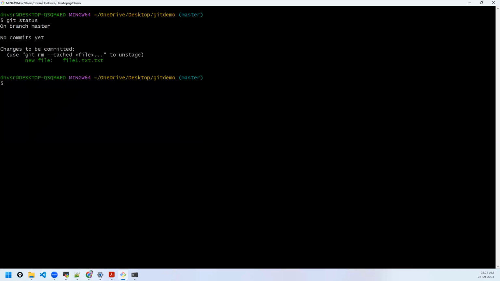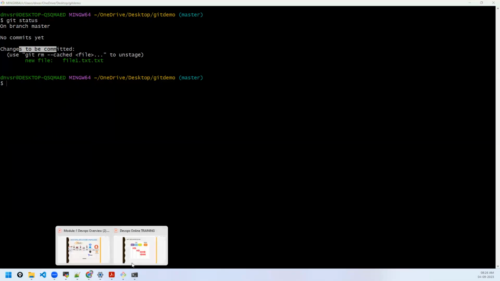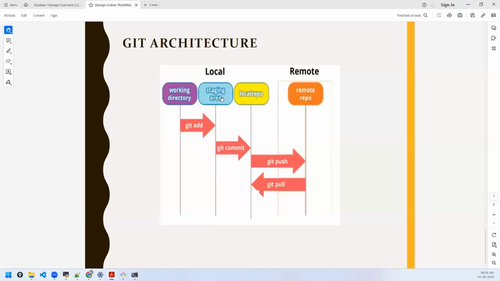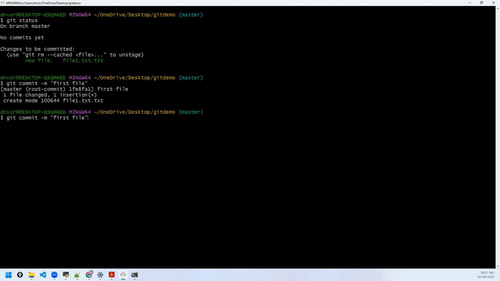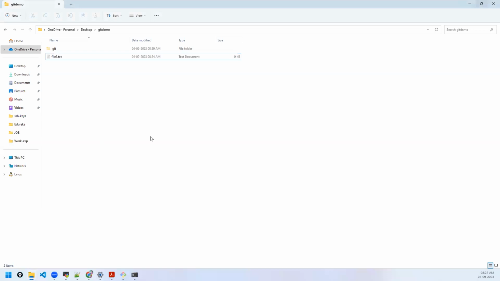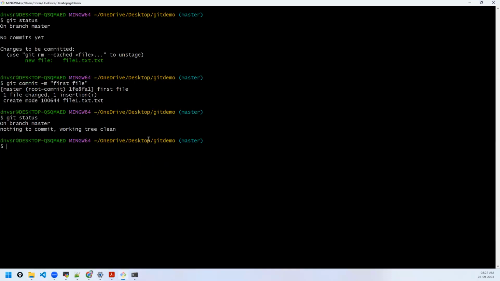Then if you again run git status, changes to be committed, not yet committed. They are yet to be committed, which means they are in the staging area. If you want to commit them, git commit -m. M is for message. Message is mandatory, like comments. Some comment like first file or whatever. Now it is good if you do git status. Now it says working tree is clean. Working tree, I told you, right? This is called git tree. Whatever changes you have were all moved to the local repository. It says working tree is clean. Where are your changes now?